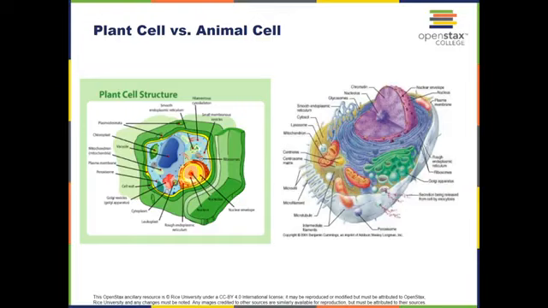So here's kind of the basis of plant and animal cell structure. You can see that they do differ slightly, but they both have a nucleus. They both have organelles or compartments to carry out separate functions. One of the biggest differences is that we're going to see in a plant cell a cell wall, kind of like what we saw with the prokaryotes, just less rigid, whereas we only see a plasma membrane and no cell wall with the animal cell. So plant cells have a cell membrane and a cell wall. Animal cells, just a cell membrane, just that barrier. Of course, there are other differences, but we'll get into those as we move through the next couple of slides.